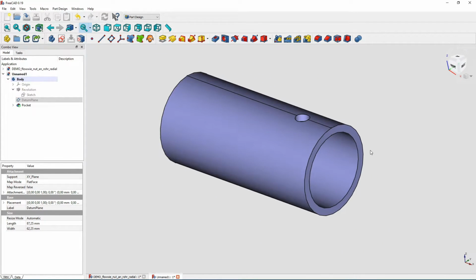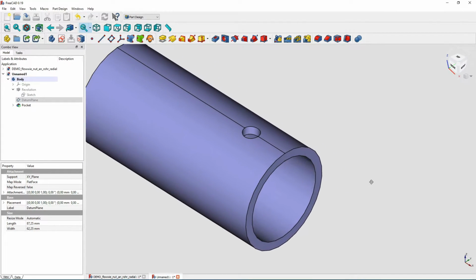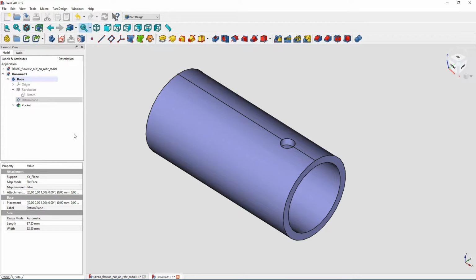And now we already have a nice hole drilled in on top of our pipe. That's already variable here, and we can control it using our constraints here on the left side and the property manager. So that's a good first step, I would say.